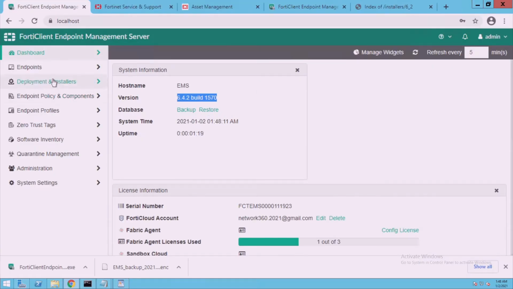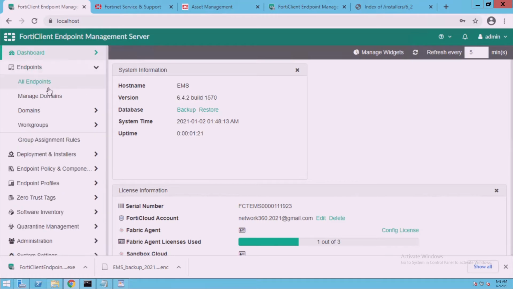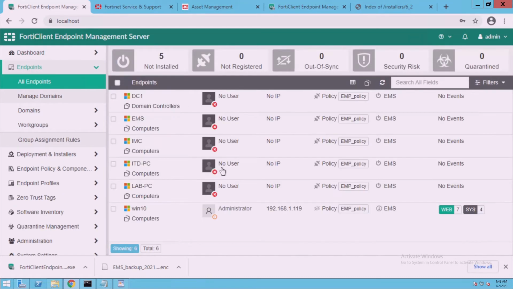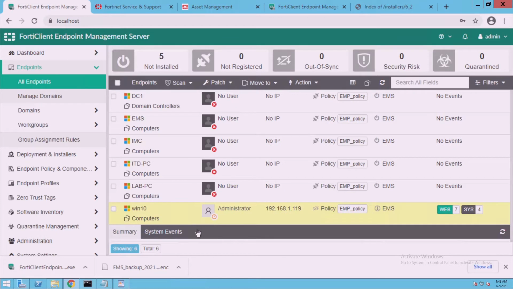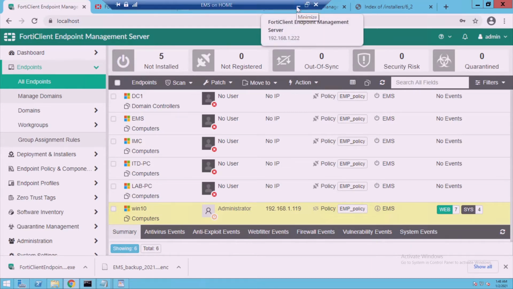It's updated. We will check one of the endpoints. Yes, we can see it, but the policy package is not updated. It may take a little time. We'll go to the endpoint.